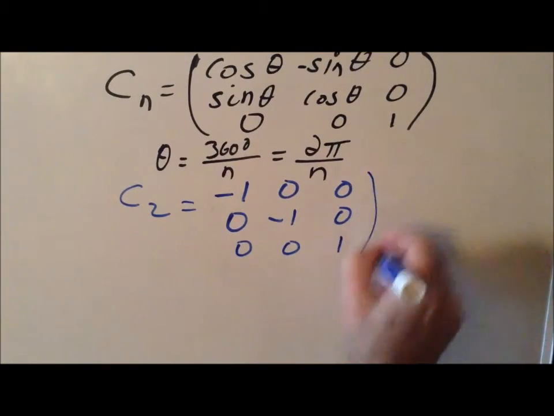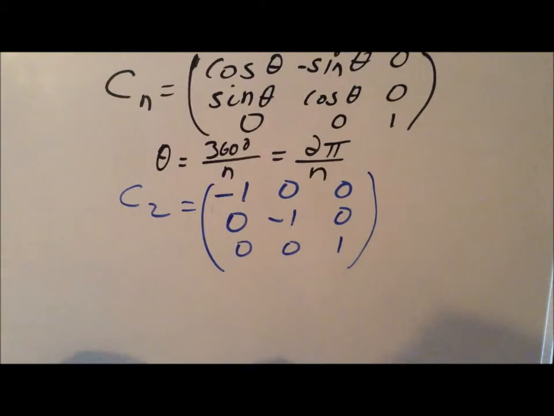Recall that in 2 dimensions, the C2 matrix and the I matrix look exactly the same because the upper left 2 by 2 block was identical in 2 dimensions. But in 3 dimensions, for the C2 matrix, this particular position has a value of 1, whereas in the I matrix it would be a -1. So that gives us the form for C2.